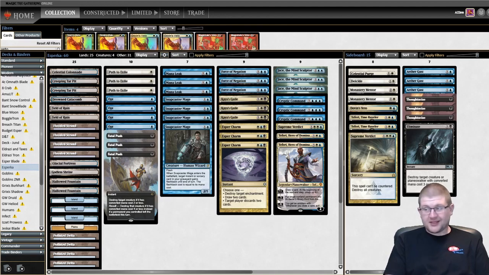I'm also playing Path to Exile. He doesn't have any Path to Exiles, but I think Path to Exile is great, so I've got 3. And the rest of the list is pretty similar. I've added a Kaya's Guile and an Esper Charm to basically make up for the 2 Archmage's Charms I cut, and I think that's going to be pretty good.